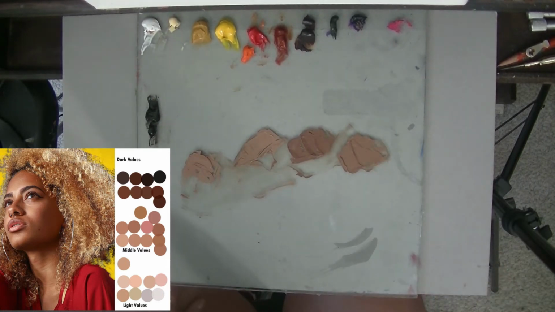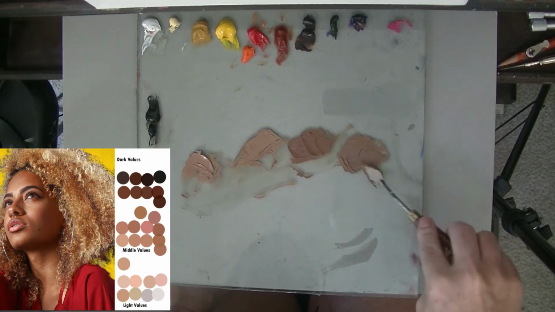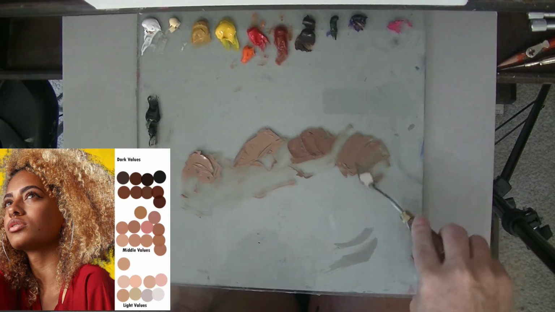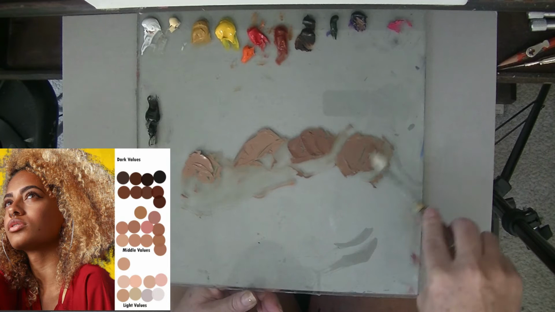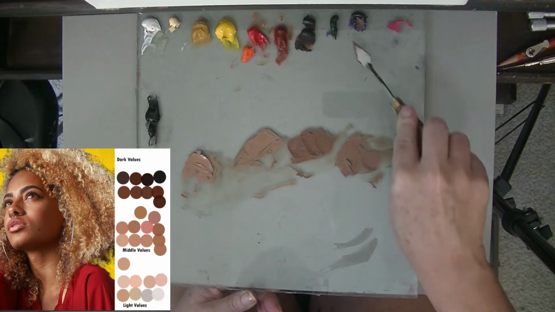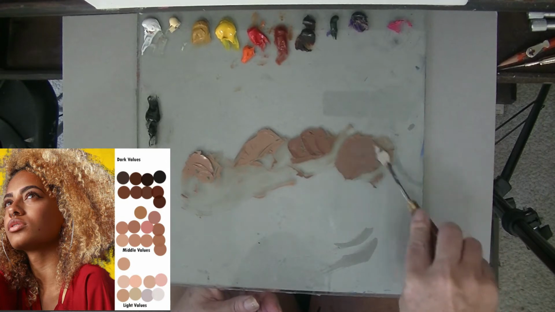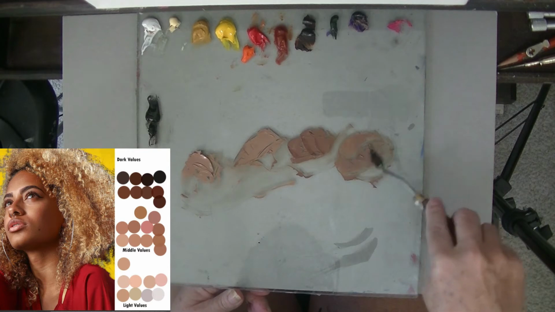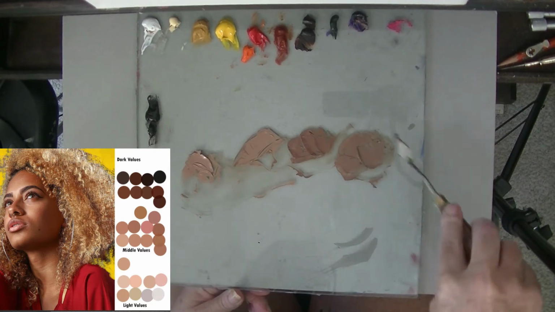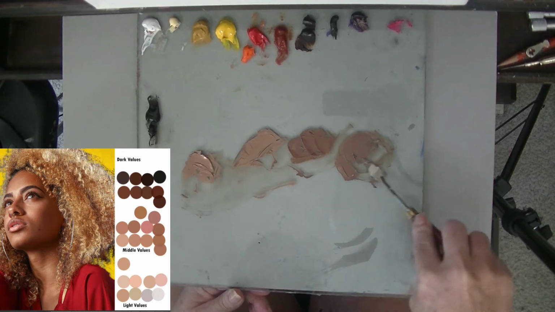I want to add enough cobalt violet to make a difference, to show that it's different from the other three piles. I'm comparing it to the computer monitor screen, and it's getting close. There's a touch more cobalt violet to the pile here. Now I can see a difference. It's looking better. You don't want it to be too close to the other colors. You want enough difference for it to matter.